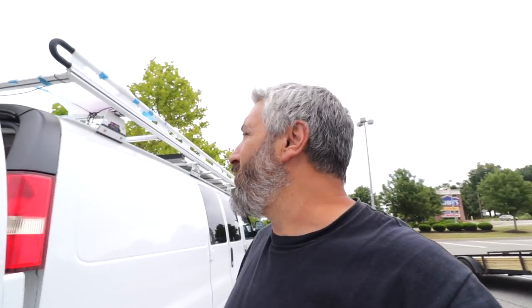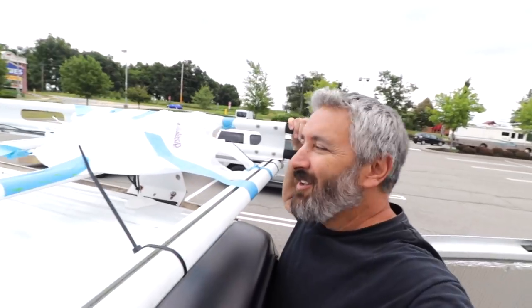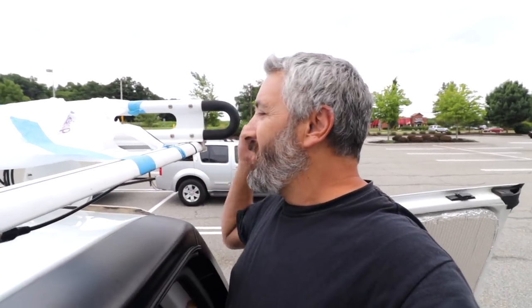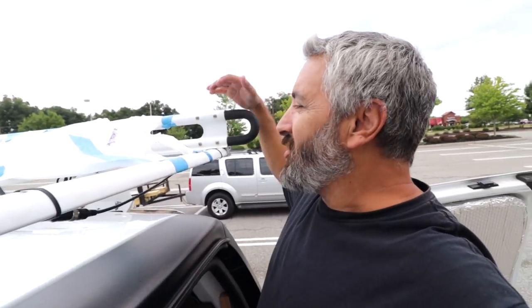And because I want to give the Dicor a chance to dry before it starts raining, I created a little cover, and now the Dicor has a chance to dry. And as soon as it develops a hard shell, a hard top, then I'm okay. But right now, I'm going to have to stay here for a few hours until this dries up, but this should be okay. Great idea. Sometimes I have good ideas. Sometimes not so much. It all depends on the day.